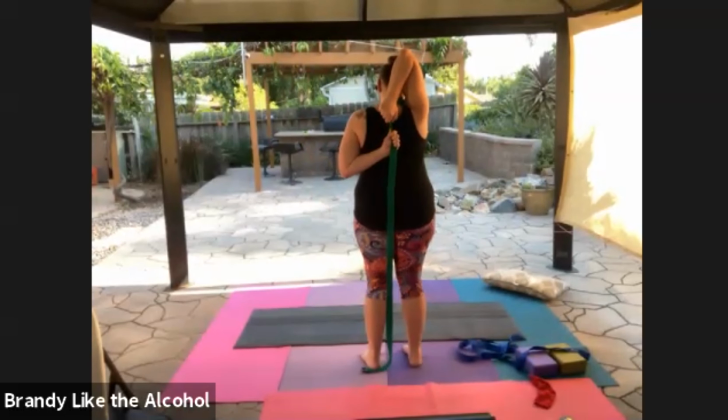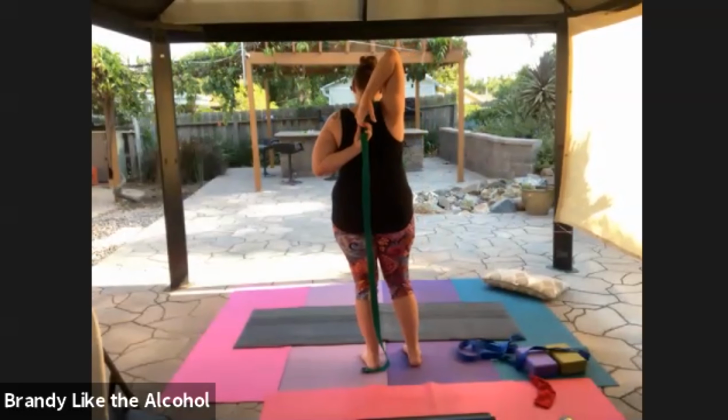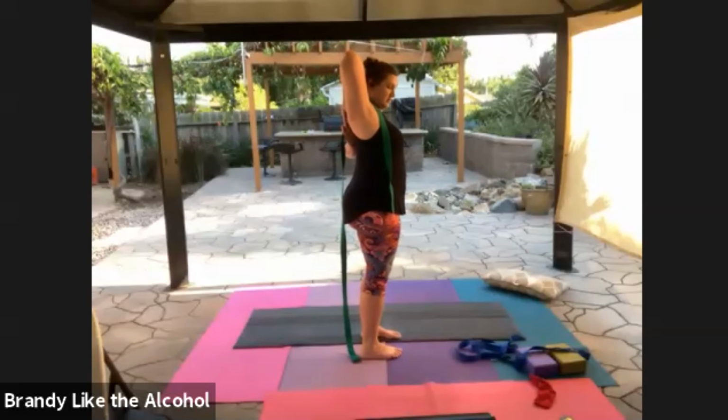Whatever you get a good grip on, get a good grip on it, because you're gonna activate like you're trying to pull your fingers apart. Activate like you're trying to rip the belt apart. Can you do this without your front ribs poking out? Those front ribs pulled in. Breathe.